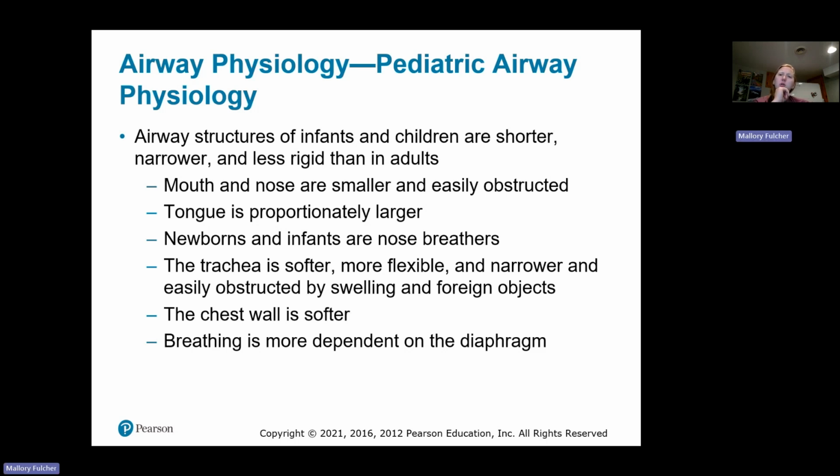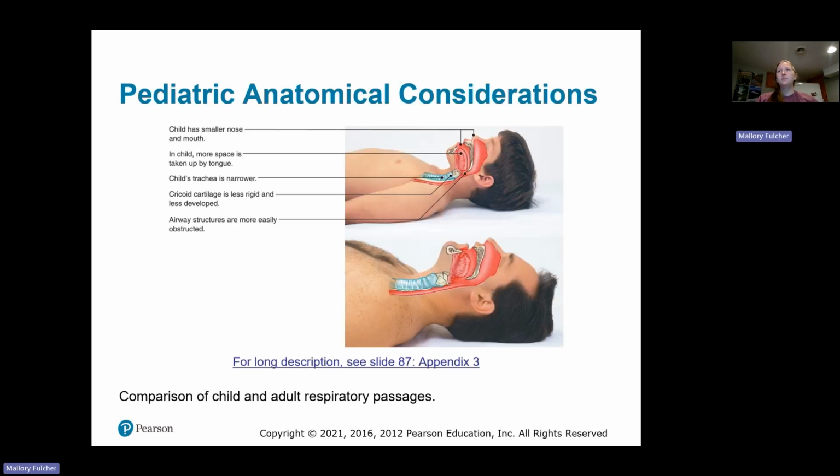Their chest wall is also a bit softer, and their breathing is more dependent on their diaphragm. So we often say that kids are belly breathers. When they breathe in, their chest wall doesn't expand per se as much. It's not as noticeable. It's their abdomen that kind of moves. So here you can see kind of a diagram.